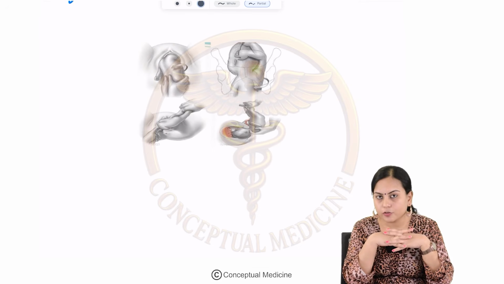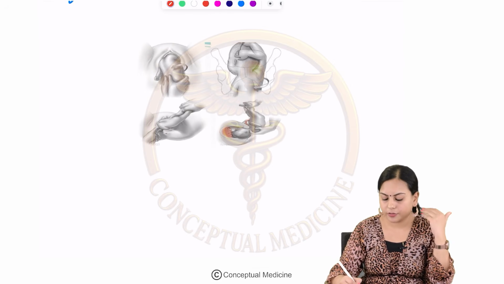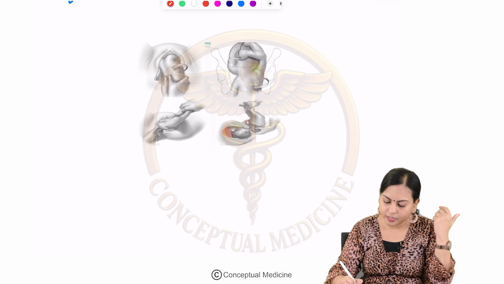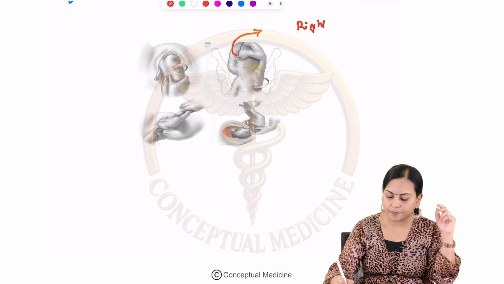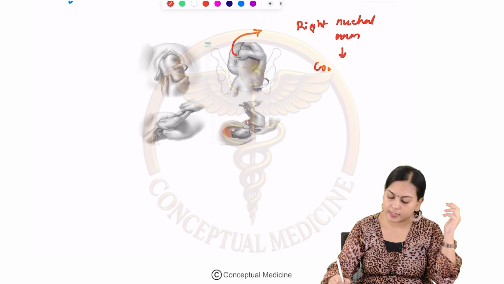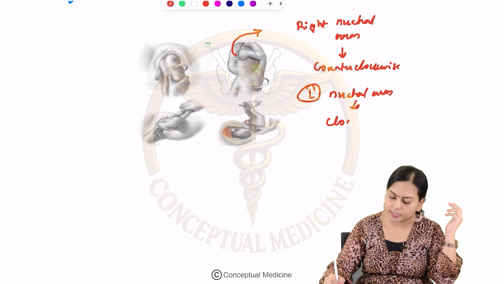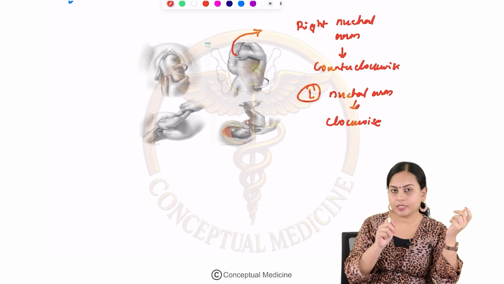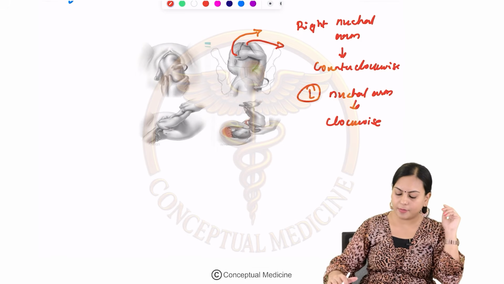In this maneuver, what we are going to do is rotate the fetus in the direction the nuchal arm is pointing towards. For example, here this is pointing towards this side, so we'll be turning the baby towards this side. If it is a right nuchal arm, we have to rotate the baby counterclockwise. If there is a left nuchal arm, then you have to rotate the baby clockwise. While you are rotating, the face will be coming to be in the maternal pelvic side wall.